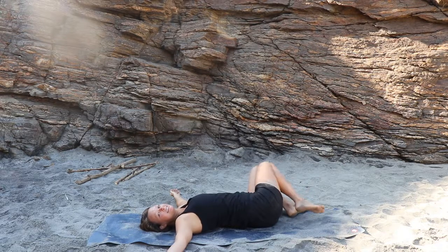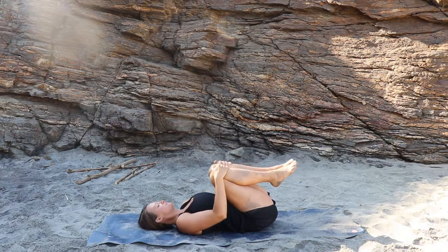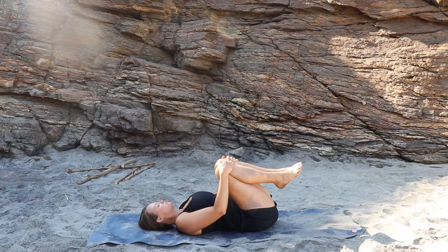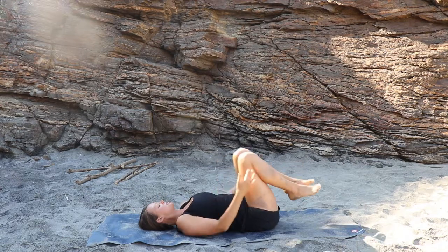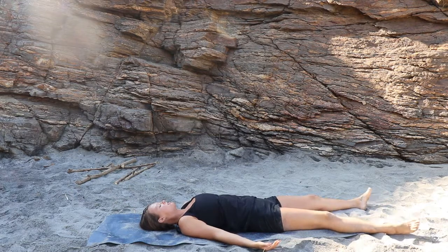Let's bring the knees back to center, hug them in close to your chest. Tell yourself, thank you, thank you, thank you for your practice today. Take a deep breath in. Pause the breath at the top. And exhale, release to your final rest, Shavasana, with your legs out long, arms by your sides.